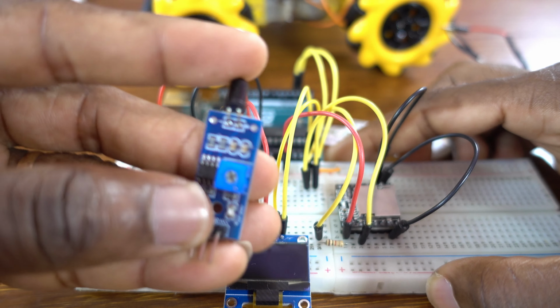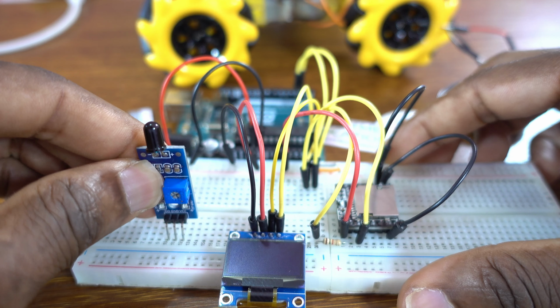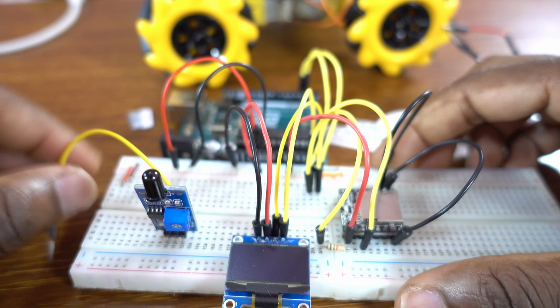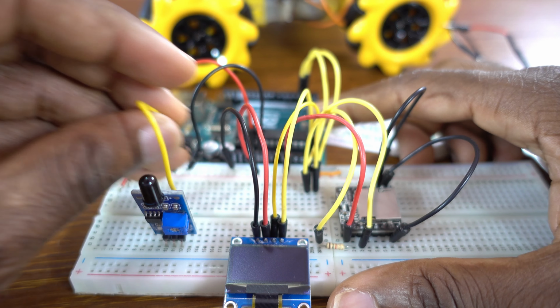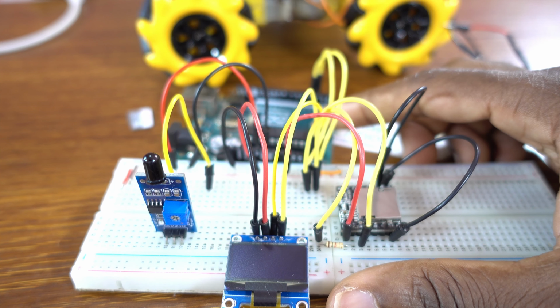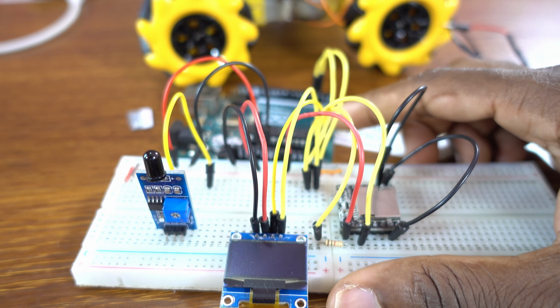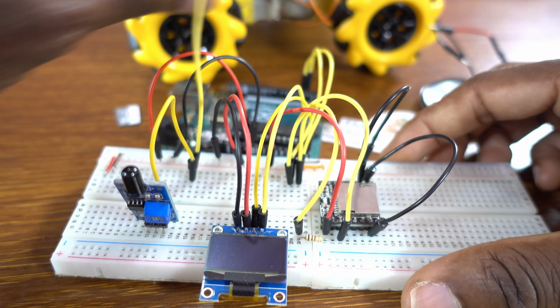Now the flame sensor has 3 pins. On my left side is the data pin, the middle pin is ground, and on my right side is the VCC. So this is it. The data pin goes to Arduino pin 6. Let me pick a wire for pin 6. Okay, so this is pin 6.